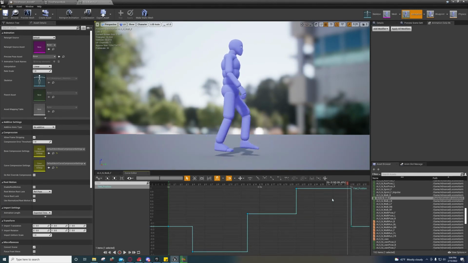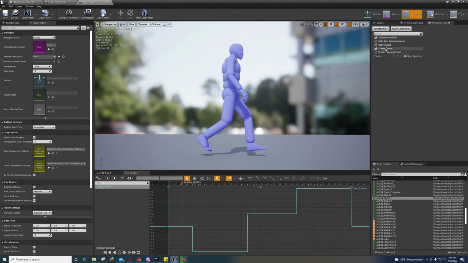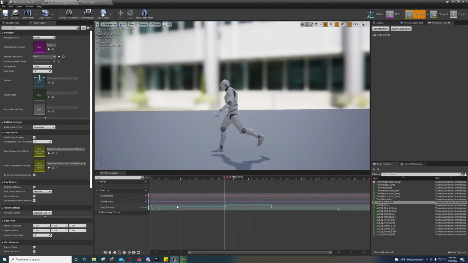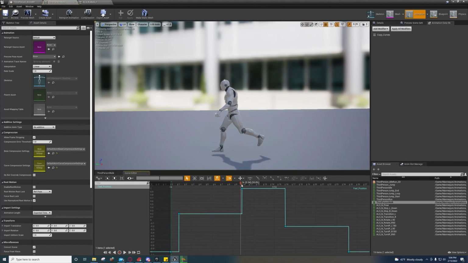And that's how they're doing it. So they do not have an automated animation modifier for this. So I had to do it by hand. And these values might not be perfect. I might have to end up tweaking them a little bit. We'll see when we're close to done.